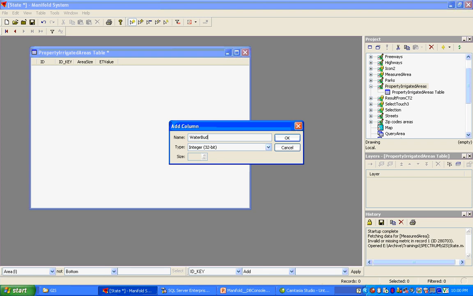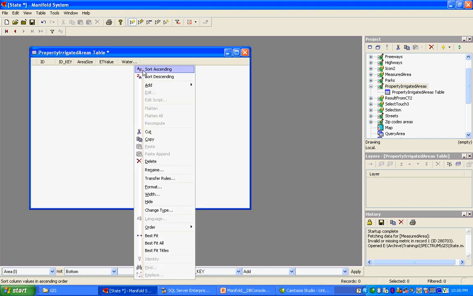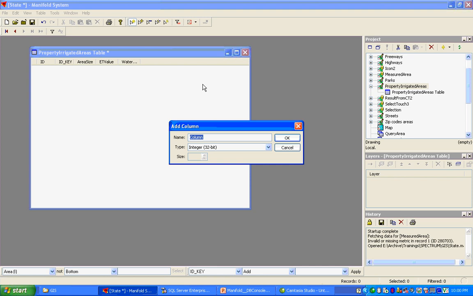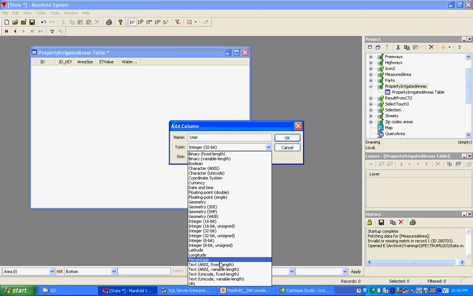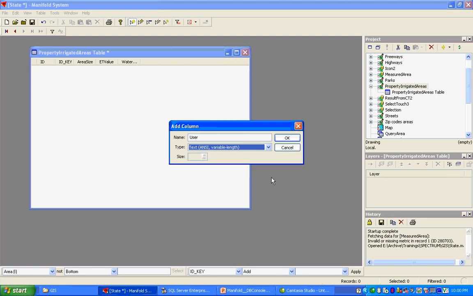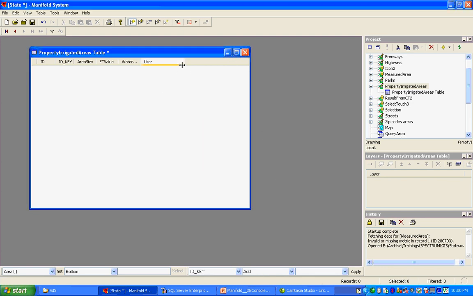Water budget, floating point, then user. This column actually will be used to store logged in user information.